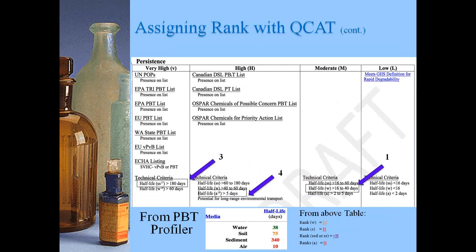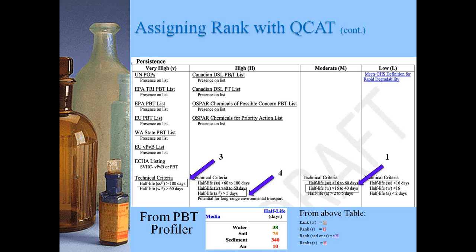Now, for the PBT profiler, it also provides information on persistence. And for persistence, there's another section, a part of Table 8, that has persistence criteria in it as well, and you can go look at it. Unfortunately, I lost one when I did this slide, so I don't have it for soil. But you can see the arrow for number 1 shows that based on water, it's only a moderate. Based on sediment, it's very high because it has a half-life of SS, which is sediment, greater than 180 days. And for air, it's a high.